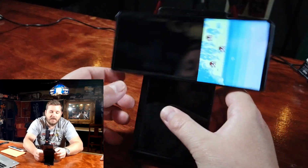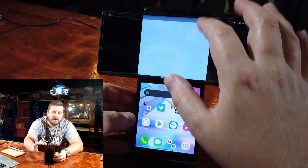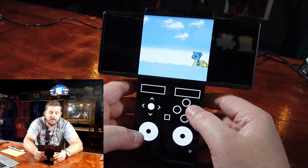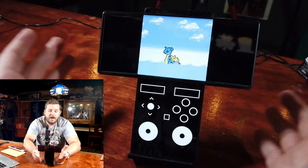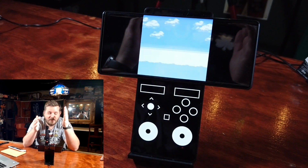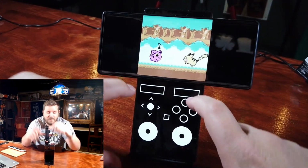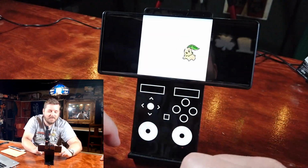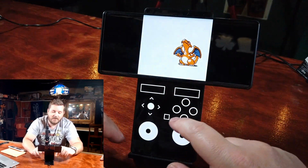But I ended up swapping this in, and let's see where to go. You have to hit the soft wing controller. That'll open this up, so now I do have the buttons down here. But it was a pain to go and map all of these things, and you do have to do that every time you want to play it. You have to start this app up, close it, start your emulator app up, then swipe down and grab this back.